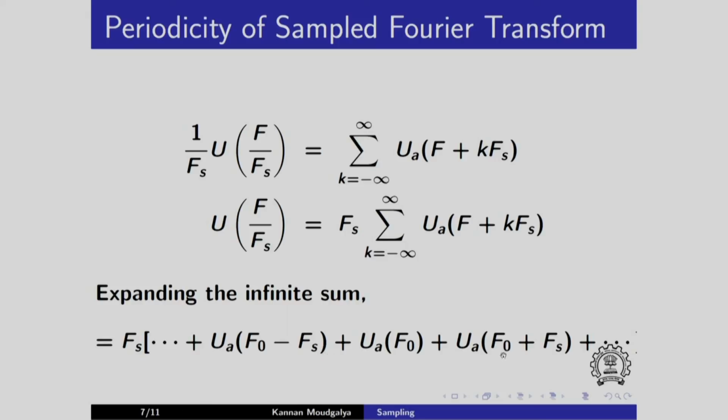So it is easy here to see that this expression is periodic in fs. For example, if wherever f naught is there I add f naught plus fs, this whole thing gets shifted by 1 to the right. Similarly, I can subtract fs, it will shift to the left, but the expressions are all identical. So you can see that this expression is periodic in fs.